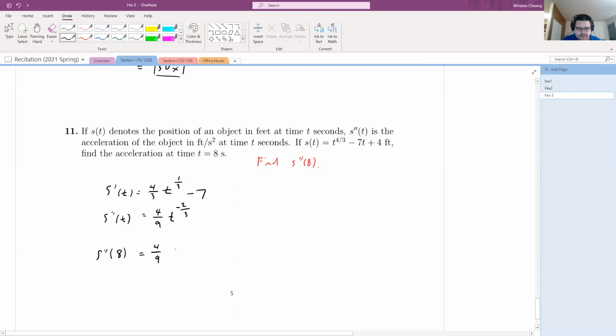So first thing I do is I take the cube root. I'll get 2, and we're raising 2 to the negative second power. I square the 2, I get 4 in the denominator, and then of course we can multiply things. And we have units as well, so also double check yourself on units. If you're doing feet and seconds and you're talking about acceleration, then it's feet per second squared. So this is our answer for number 11.